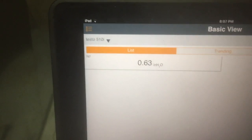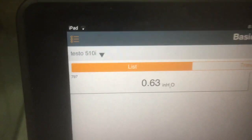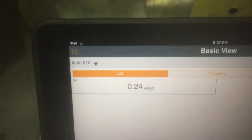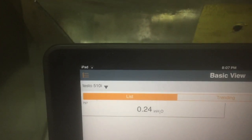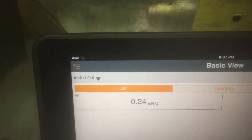Next, we take our positive probe, put it on the positive side. A little bit tough to do one-handed. My probe fell out a little bit. So that gives me a total external static of 0.63, 0.64. If we want to know what our supply is by itself, we can just take the negative off, or obviously subtract 0.4 from 0.24. So on my system, you can see that my biggest room for improvement to get it down to 0.5 where it should be is on my return side.